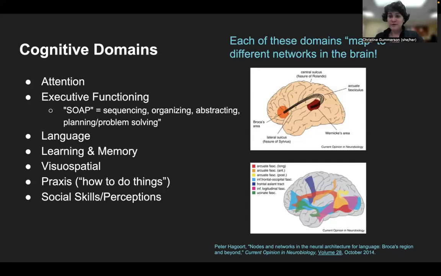What I've shown you here, some of you, if you've taken neuroscience in any form or may have seen through this course already, is one of the classic schematics of language processing in the brain. This top square, you'll see something called Broca's area and something called Wernicke's area and some fibers connecting them. We like to think of Broca's area as the part of the brain that helps you to express speech, make speech, and Wernicke's area as the part of the brain that helps you to comprehend speech, and they're very connected.